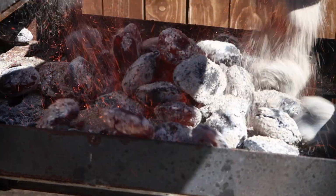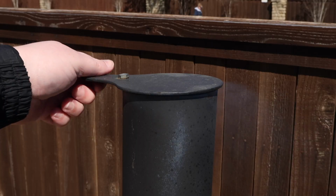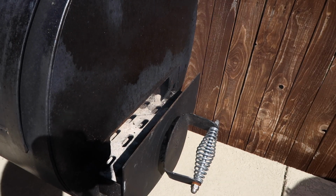But the idea here is it burns logs. And when you burn logs, you wanna open up your vents all the way, because you want as much air to get to that fire as possible.